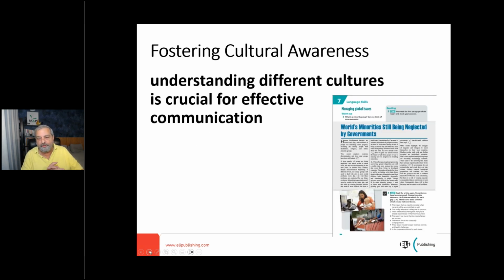But the good news is, here at LE Publishing, this is in the new books. It's understanding different cultures and giving effective communication skills based on different cultures around the world. So it's great. You have a book now that you can work with. A little bit of a commercial, but this is something that 10, 20 years ago, we were dying to find things like this. Books that dealt with cultural awareness in the regular English class.